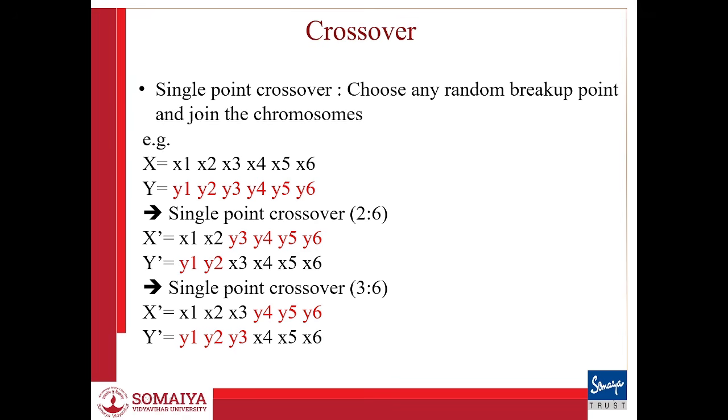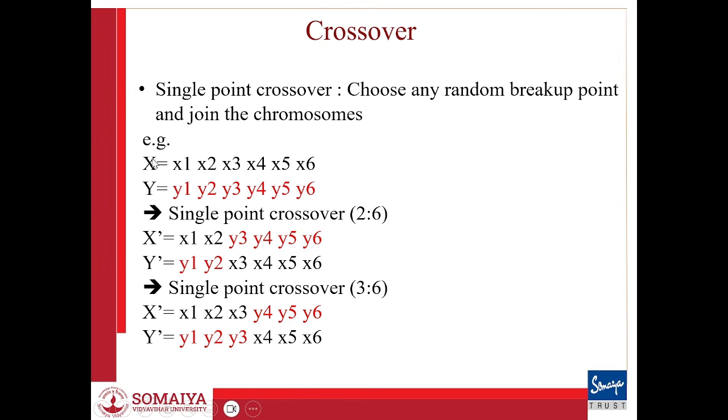And how do we achieve these crossovers? Let us assume there are two chromosomes. I name them X and Y, and both of them have 6 elements in the chromosome. If I go with single point crossover, where I define the crossover point as 2, 6, that means the first and second elements of the first chromosome and the 3, 4, 5, 6 elements of the other chromosome. If the single point crossover is defined as 3:6, that means the first, second and third elements will be of one chromosome and the rest of the new offspring, that is 4, 5, 6, would be from the other chromosome.